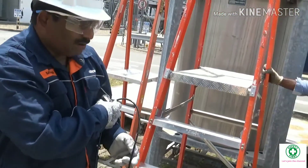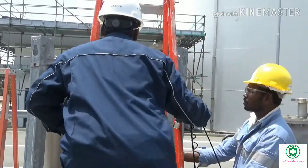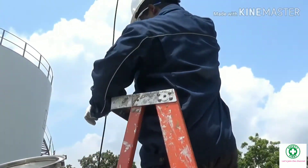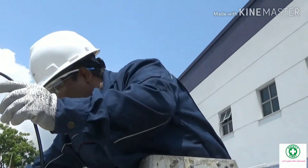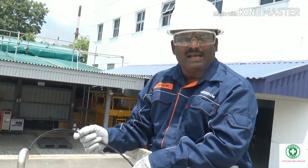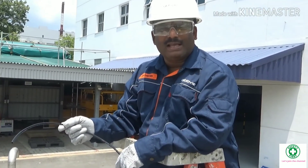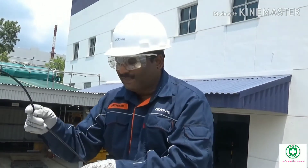Now it's connected. I have to go to the tank top. Here I have to check the three levels of gas concentration. On top, the gases lighter than air will be present; at the middle, gases with the same density as air will be present; at the bottom, the gases heavier than air will be present. I am starting with the top level first.